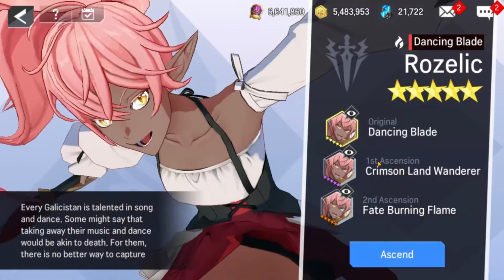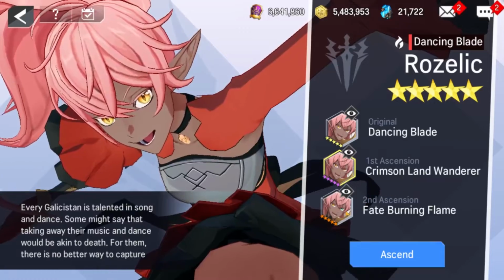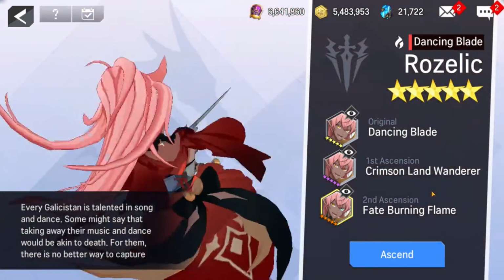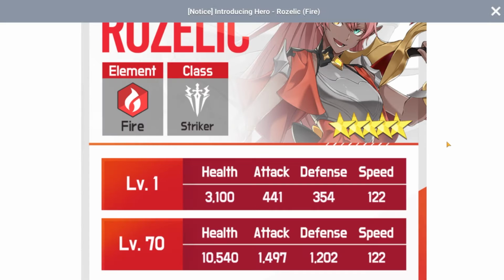Here is her Unascended as seen, her Ascension 1, and Ascension 2. Now, if we take a quick gander at her news page, here are her level 1 and 70. She has solid health, pretty good defense, and really good attack. So at level 70 with Ascension 2, she'll have really high attack.